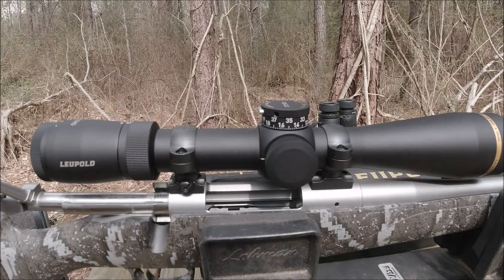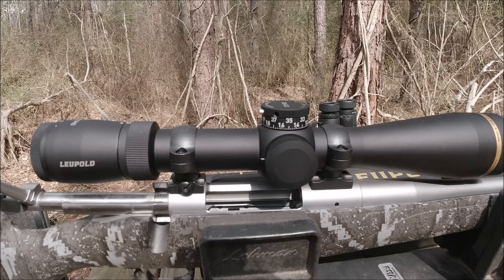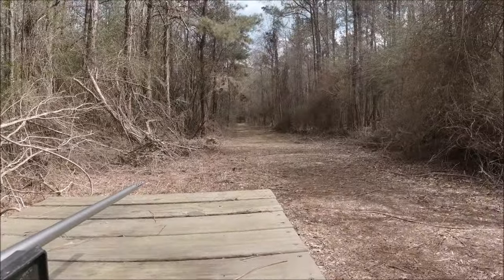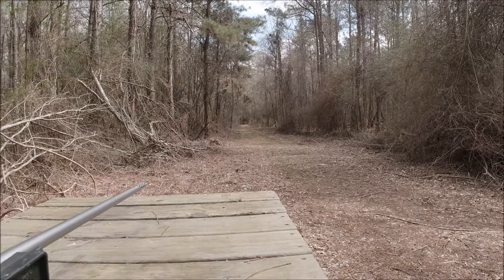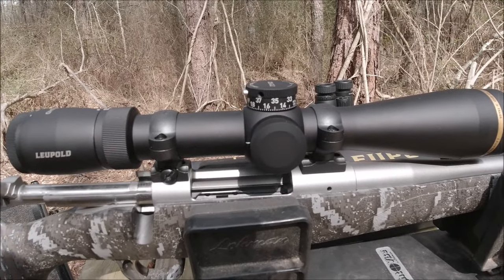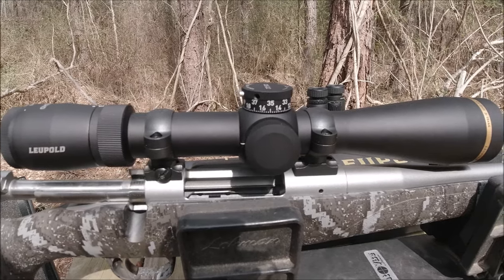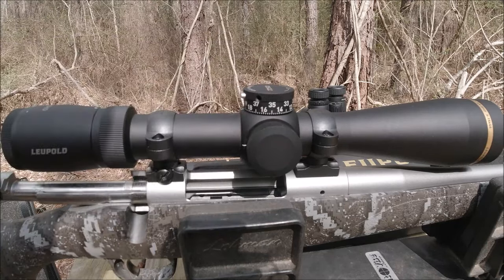I don't know if you can hear it, but it is an extremely windy day. Not a good day to be sighting in a rifle, but I'm kind of a little bit secluded from it here. I'm kind of in a tunnel, protected on each side of this long stretch of road by trees. So I'm hoping that's going to help us some, but I'm not expecting any quarter inch groups today by any stretch of the imagination. But what I want to really focus on in this video is this CDS system by Leupold.